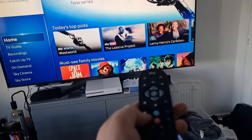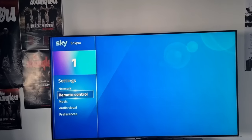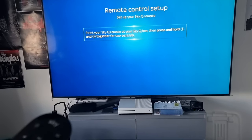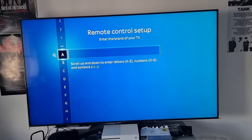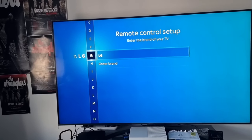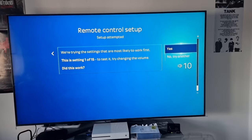It's not connected to the volume as you can see right now, so you want to head down to Settings, then Setup, then Remote Control. Mine's a SkyQ remote, so you hold one and three together while making sure it points at the box. You'll see the lights flash on it — remote control set up. It's now paired to your box via Bluetooth. Continue. My TV is an LG — find it for me. Is that correct? Yes, it absolutely is correct. Volume up, volume down — sounds good. Yes, that does work. I don't have a speaker system. It's now set up — finish.